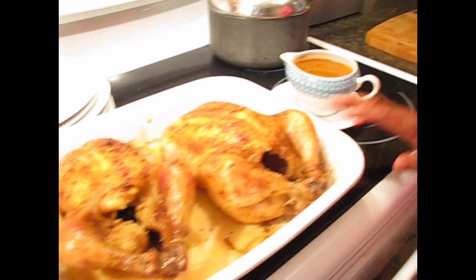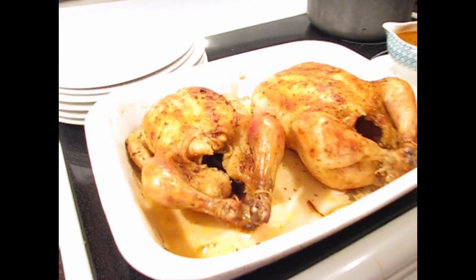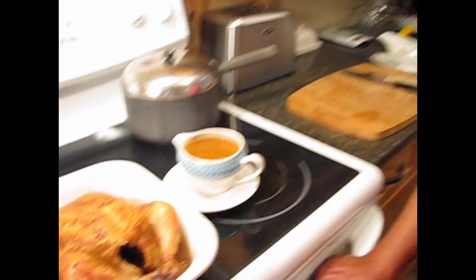So Angela, here's the baked chicken and the gravy for it, and I think they're looking wonderful. And we're going to have them for supper tonight. We always eat after we finish cooking. So we have 2 chickens, so we have enough to feed all our sisters and our dad and granddaughter and our niece who are waiting for the dinner.